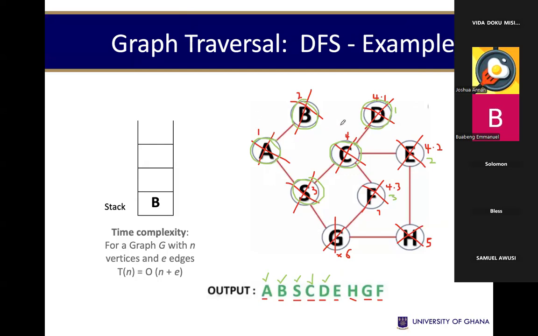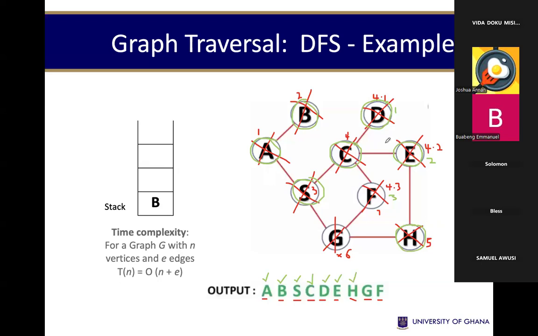So the next thing I have to do is come back to the second friend of C, which is not F. Now, alphabetical order, so now I go to E. I visit E. Before I can come to the next friend of C, I have to check whether E has any other friend. The one who got confused, please pay attention here. E has a friend called H. So that will have a higher priority than F. So now I come back to H, and I visit H.